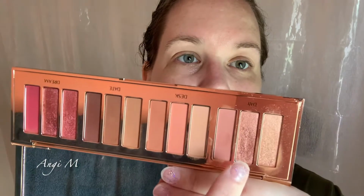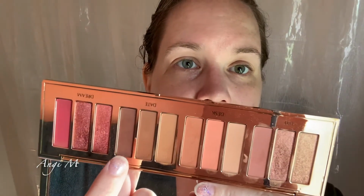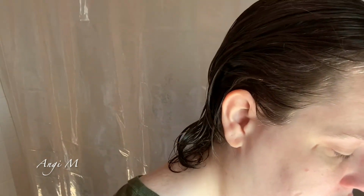I just picked up my Charlotte Tilbury Pillow Talk Instant Eye here. Really like this. I am going to be going for this guy here, and I think this dude here, or maybe this dude. I just wanna go for something subtle and soft and just wearable. I've got my Sephora Pro Fan 25. I like this for when I'm just kind of getting stuff everywhere.